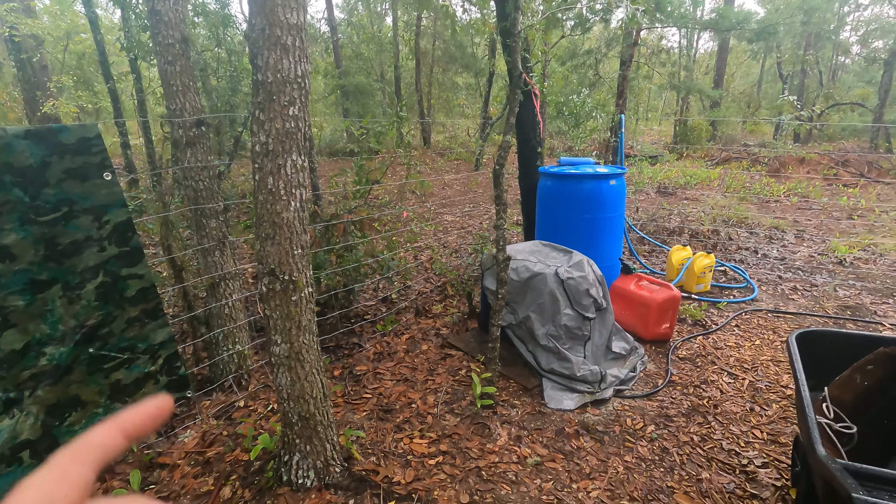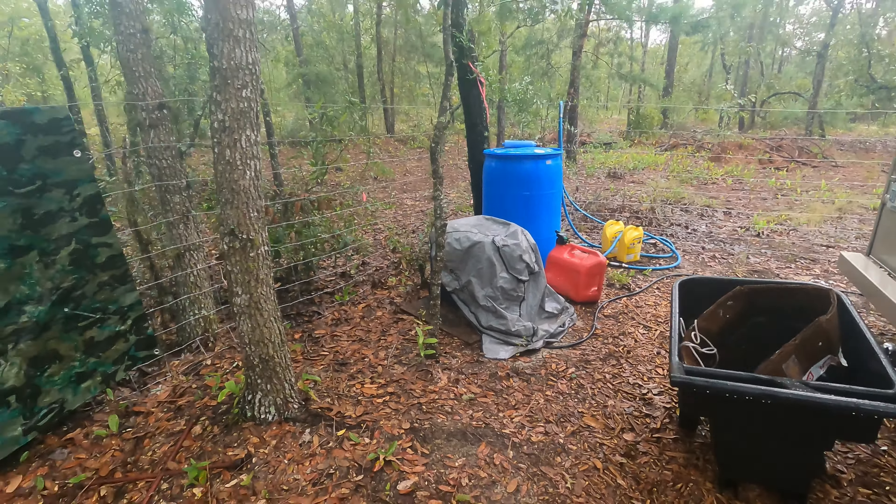We just had the craziest thunderstorm and lightning storm, so we're obviously back on the property here. Checked out of that campground earlier this morning, and we got stuck by an accident — there was a motorcycle down, we were in that traffic for like an hour. We finally made it here. That storm was crazy, but the generators are still running strong. As long as they keep covered, they're good to go.